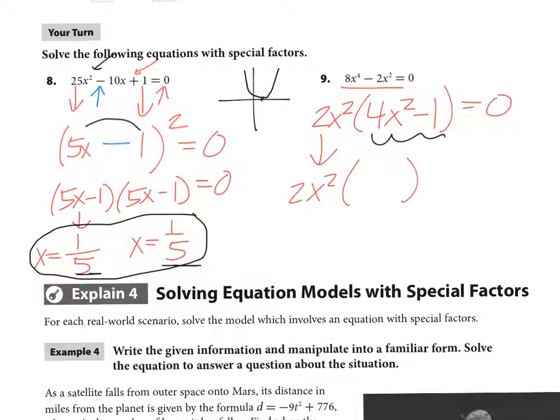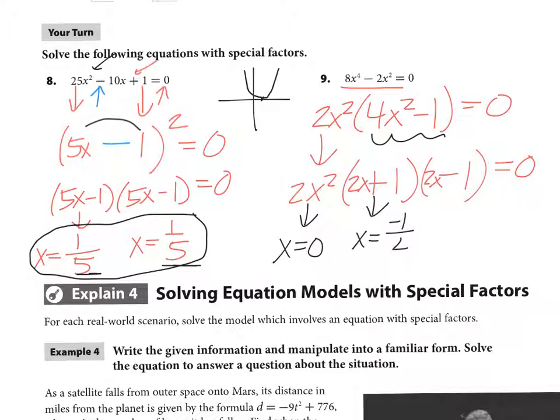My difference of squares, remember one case is positive, one case is negative. What do you square to get 4? 2. What do you multiply to get x squared? X and x. And what do you square to get 1? 1 and 1. So what are my roots? So what would make that 0 if x is 0? What would make that 0 if x is, remember, take the opposite of +1 is -1, and then divide by 2. And then what would this one be? X would be a positive 1/2. And that should always happen with difference of squares. One will be a positive answer, one's a negative. Why? Because your factors are one's a plus, one's a minus.